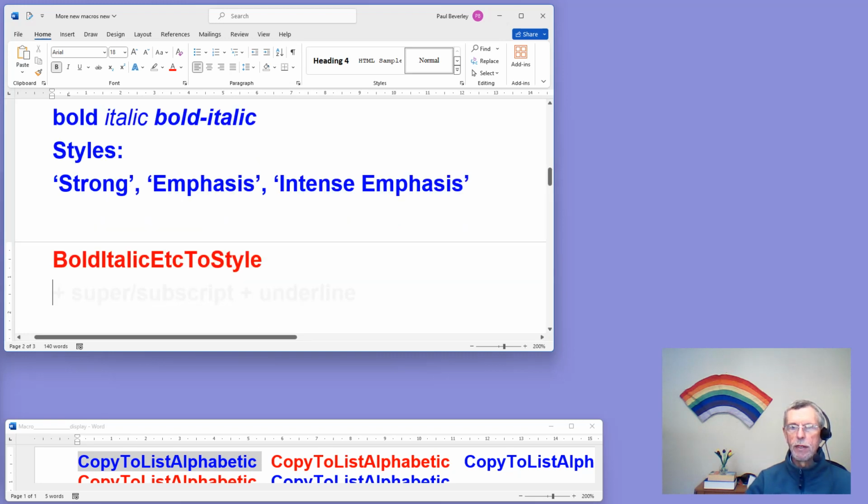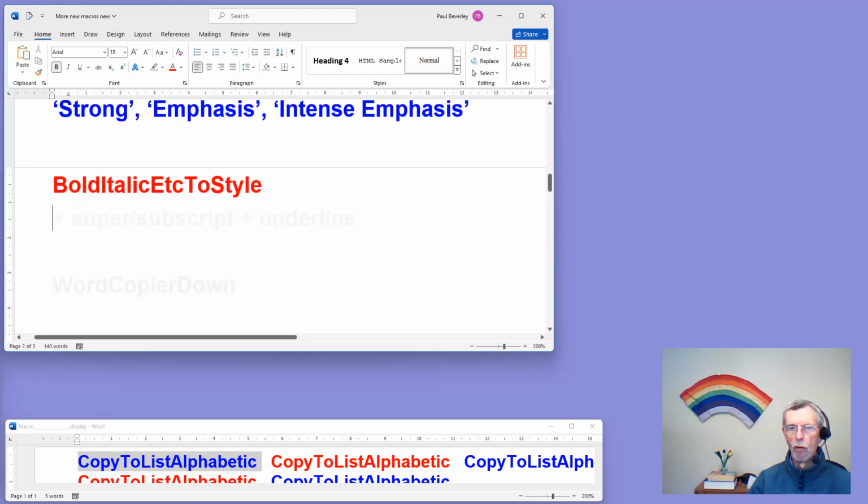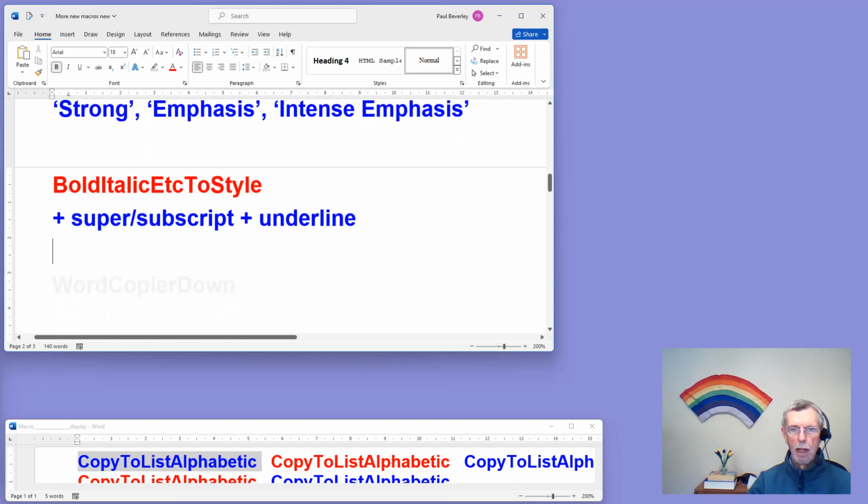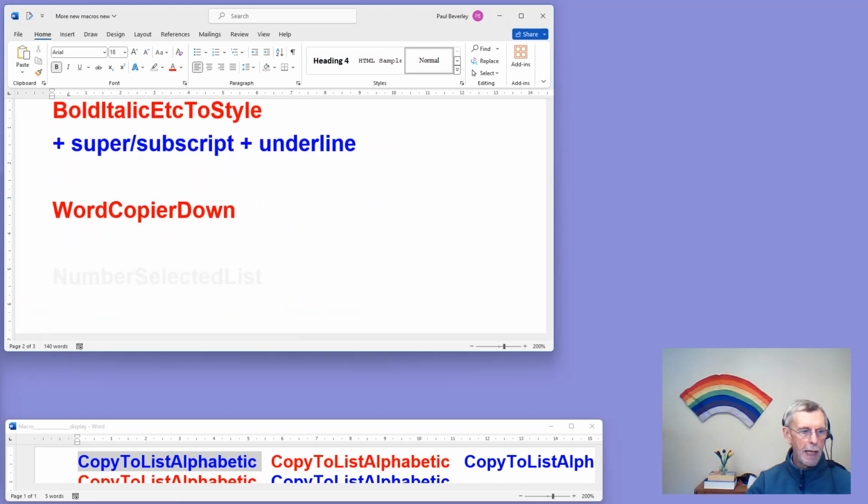That's a cut down version of the original macro, where someone also wanted superscript, subscript and underline, but I thought these three were the more common ones, so I did a cut down version for that.